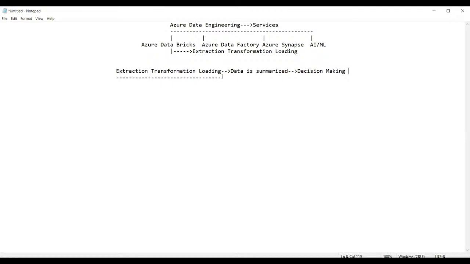So this process of extraction, transformation, and loading basically requires the following. What is that? Source, and the next one it requires is a target.